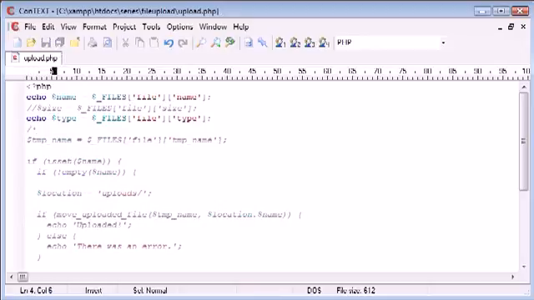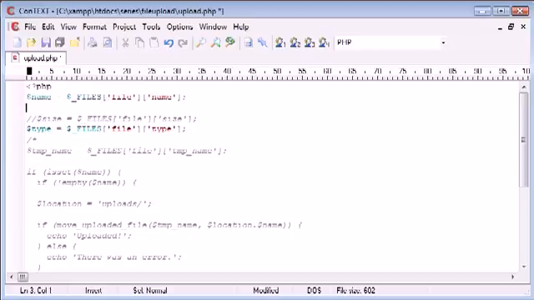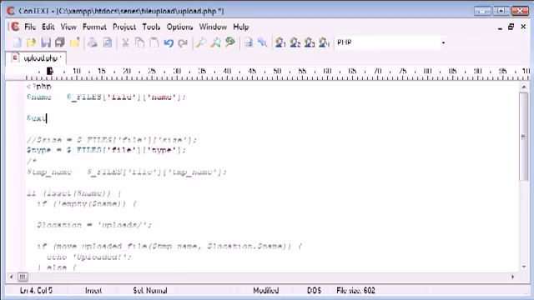Right, okay, so let's not echo these out anymore. What we need to do is start dealing with the extension. So I'm going to create a new variable called extension. Now I'm going to start with a substring function, and this is going to take two arguments. The first argument it's going to take is the input that you want, so that's name. And the second argument it's going to take is where you want to cut from.